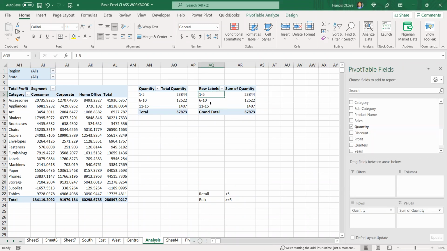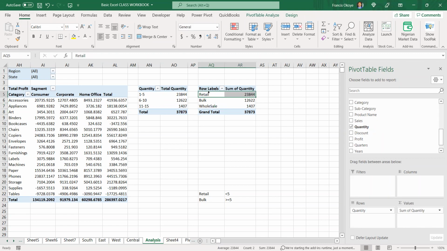So let's say this 1 to 5, let's call this one retail. What can we call this one? Let's say bulk. Then what do you call this one now? Wholesale. We can call it wholesale.